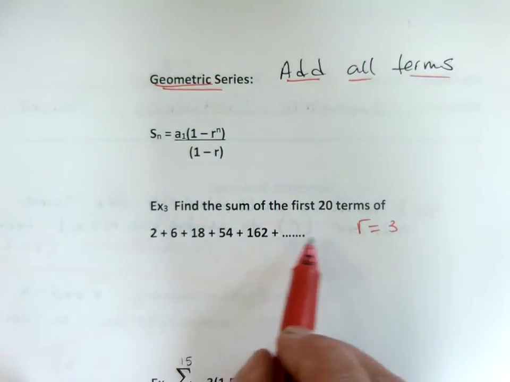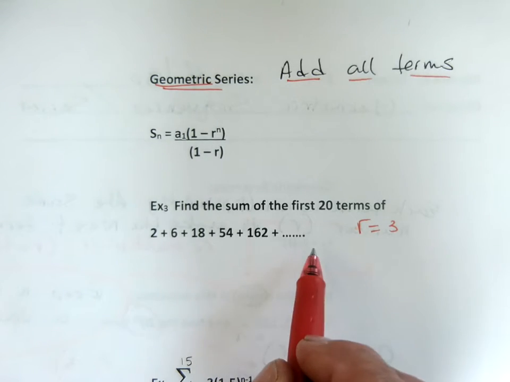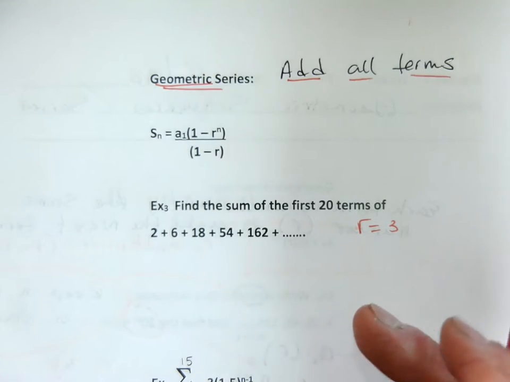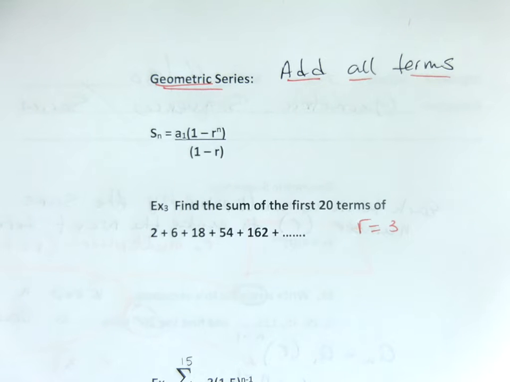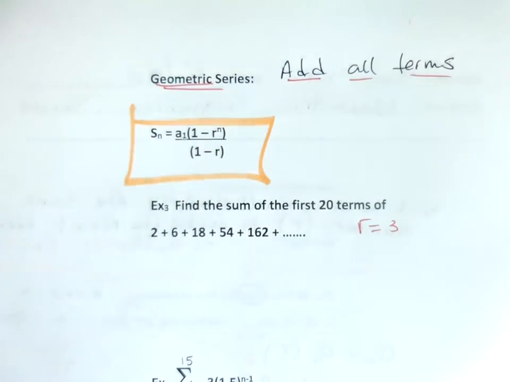So we could create the first 20 terms, right? It'll work. Keep multiplying by 3, but this is going to get pretty darn big. And then we can add and add. We got 20 numbers to add up. What a pain. I don't want to do that. So I'm going to use my formula, okay? Now you're definitely going to need a decent calculator to do this formula, okay? Your phone, it'll work, but it's really tedious to use your phone, okay?